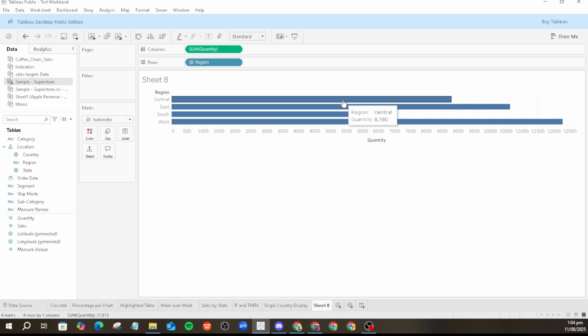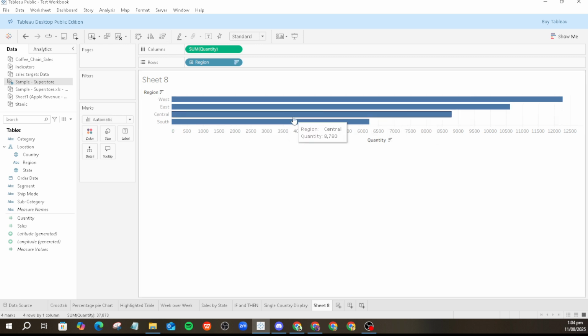With your visual in place, now drag the quantity data field into the column section. This action will help structure your data horizontally, aligning the quantities across the axis you've set up. Next, you'll choose another dimension for the rows to give your chart more depth. For this exercise, drag the region field into the rows section. This combination allows each region to be represented on your chart, providing a clear visual comparison of quantity across regions.